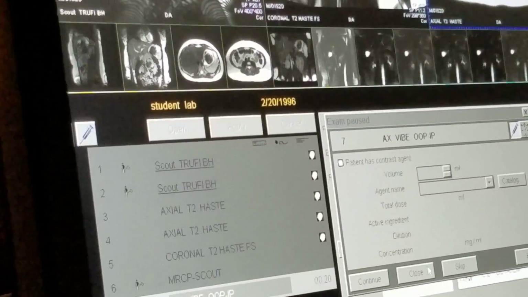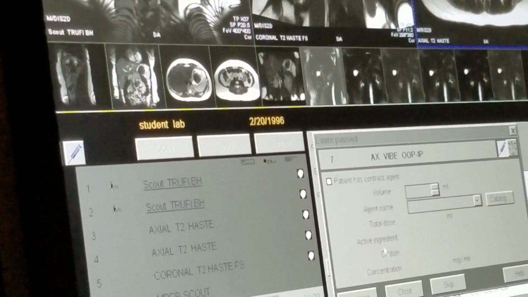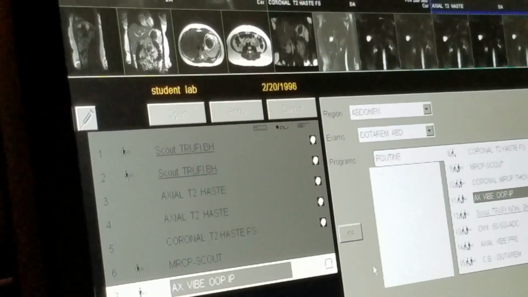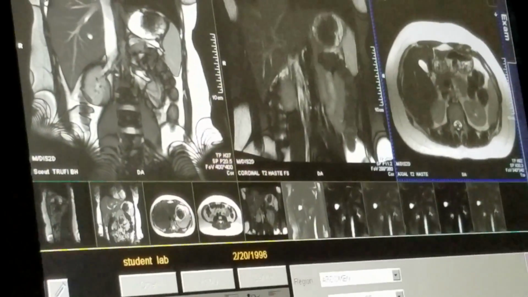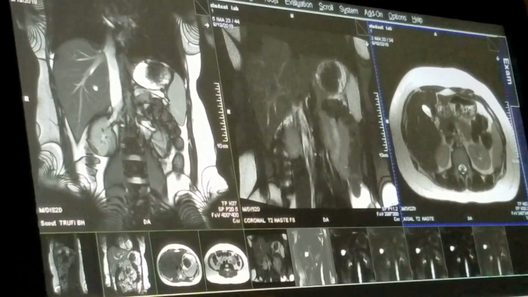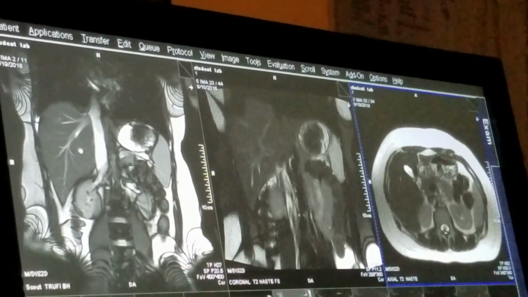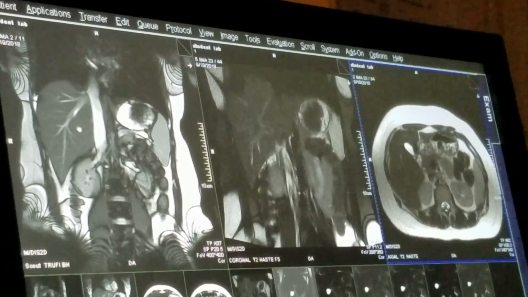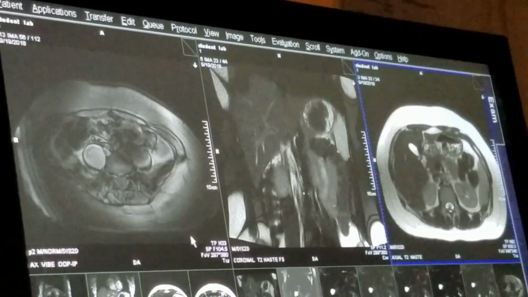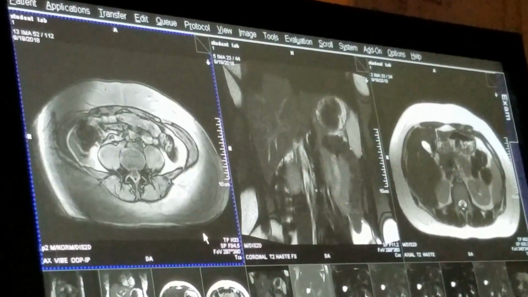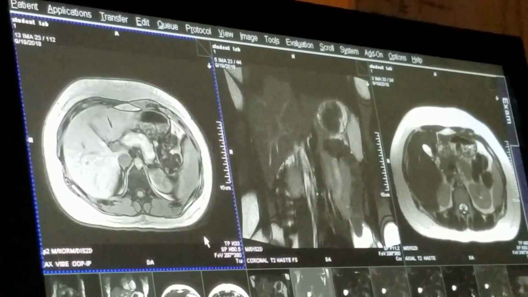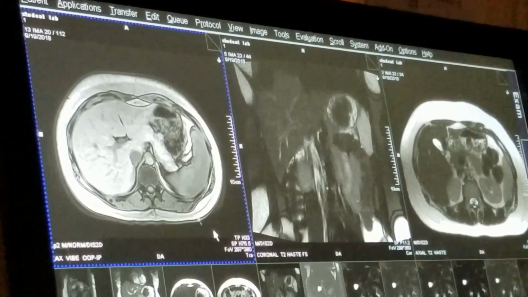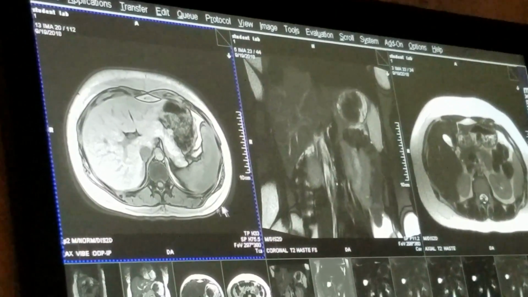Okay, Sarah, right now, please take in a breath. Hold it. So out of phase, in phase, out of phase, in phase, out of phase, in phase, out of phase. You see the etching where fat and water are out of phase with each other.